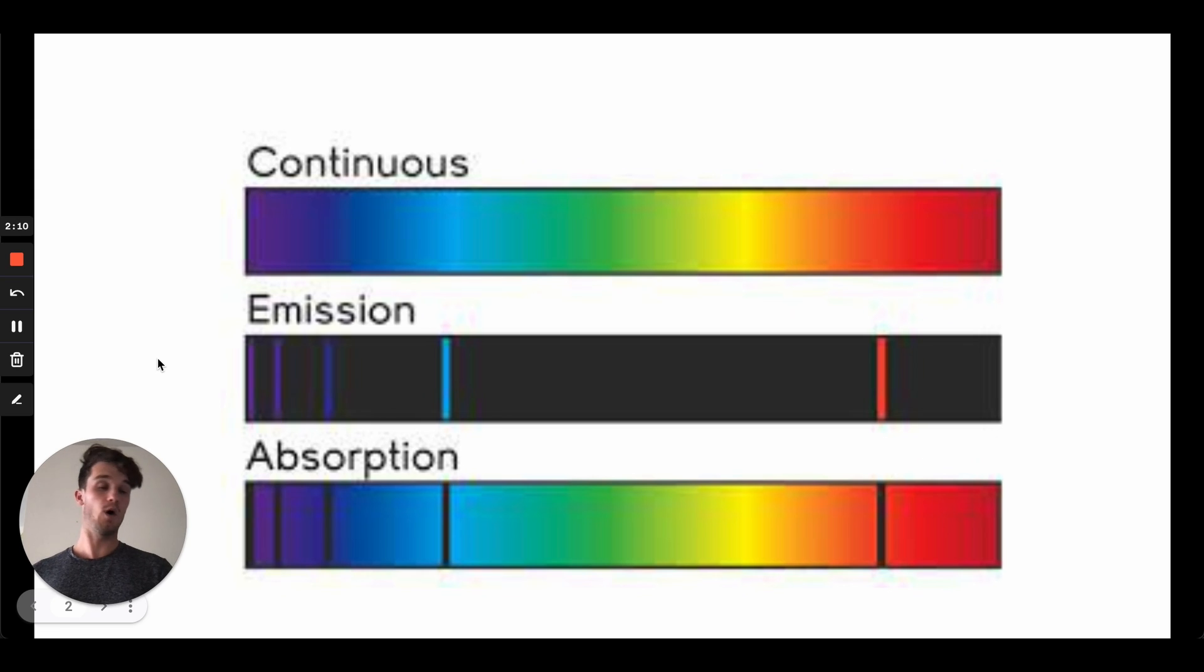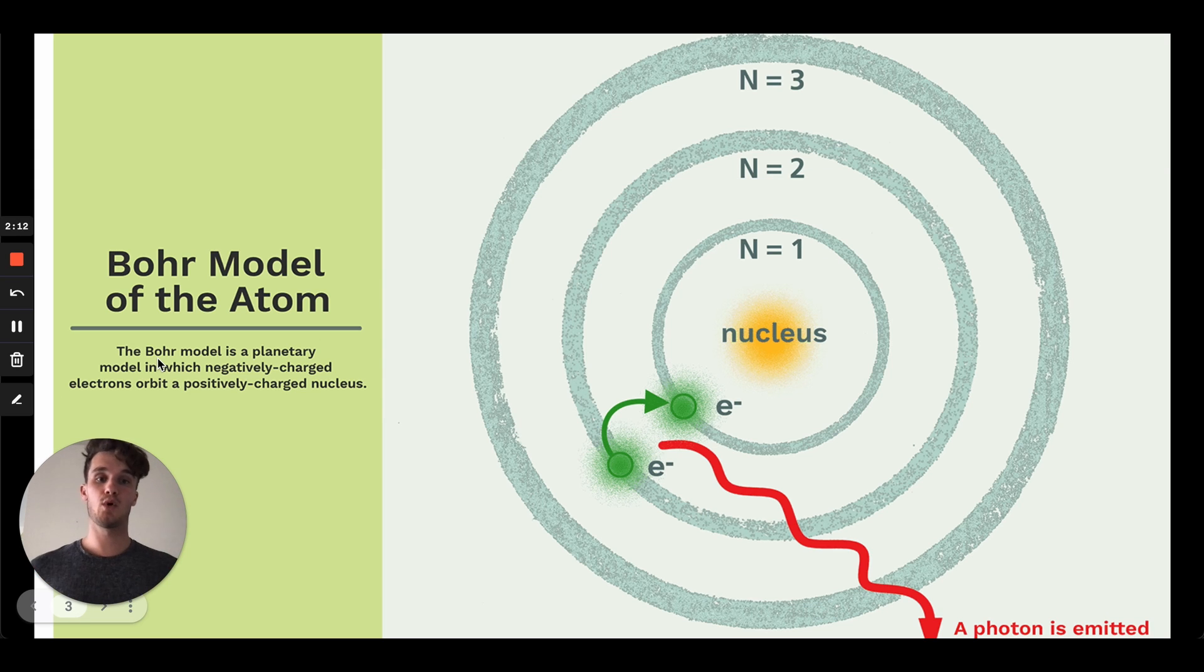Well, the reason why is going back to the Bohr model of the atom. For those of you who've already taken chemistry, you probably know that the Bohr model is not the correct model. I feel like general chemistry is just a series of teachers telling you they were lying to you about the model of the atom, and then they keep introducing even more complicated things. At any rate, we can kind of view this Bohr model of the atom with Jimmy Neutron kind of style, where we've got a nucleus in the center and then these concentric rings, almost like planetary orbits that surround the central nucleus.